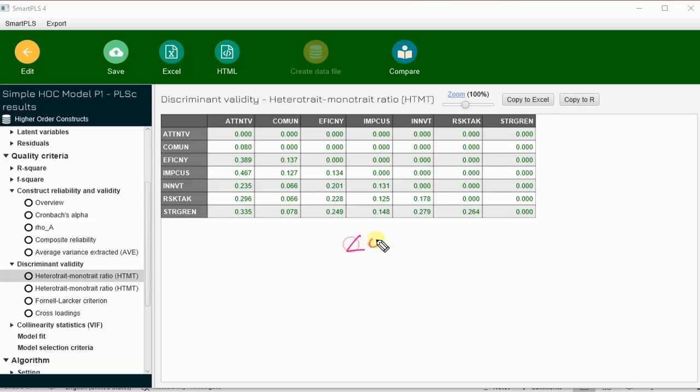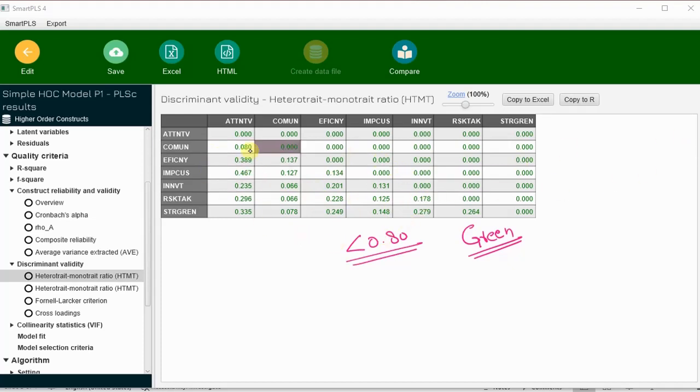So if all values are less than 0.80, then there is no issue of construct discriminant validity. Then you can say all the values are green. If they are marked as green, it shows that there is no issue in our data regarding discriminant validity. If a value becomes greater than 0.80, then the value becomes red in this table.